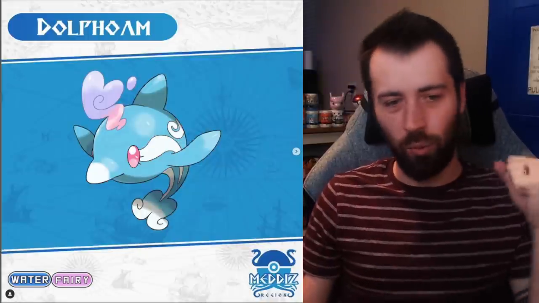Next up, we've got Dolphoam, which is a water fairy type dolphin Pokemon. Yes, let's get that dolphin representation. We need a dolphin Pokemon. Make it happen, Game Freak. Water fairy type is really cool and great for this. It's very cutesy. Got the little foam coming out of its blowhole, and it makes a little heart. Just a little heart. And it's just great. It's just a lovely little dolphin mon.